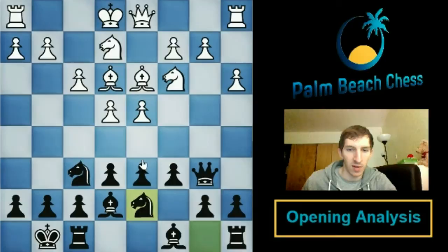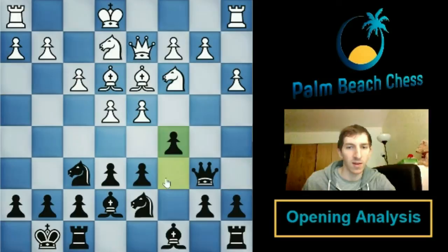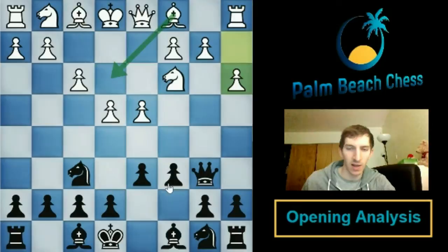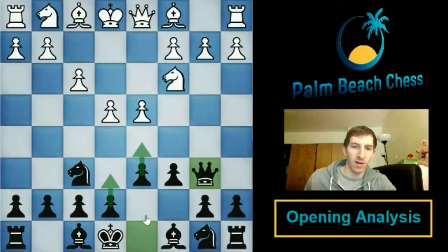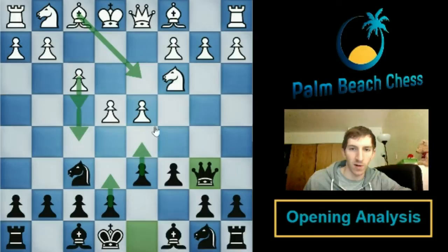In this position we've held back on any central push until we see what white is doing. If they play queen d2, then probably c5 is still a good move, and maybe d5 becomes more possible. We have all the typical Sicilian ideas: a6, bring our queen back to c7, play for b5, bishop b7, knight to e5 trading for the bishop. With the bishop trade, it's not super critical as you might think. With f4 and the bishop looking at the kingside, I'd be very happy to play these kinds of positions with black. When the bishop can reach d3, you should probably go for the Sicilian setups fighting against the d4 pawn — the communication between the queen and the pawn has been cut off, putting more pressure on the pawn.